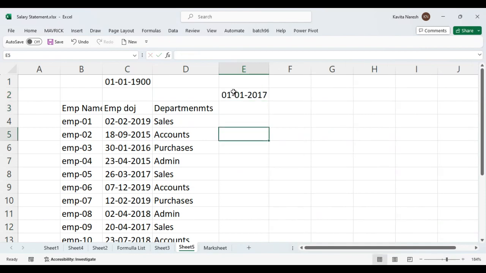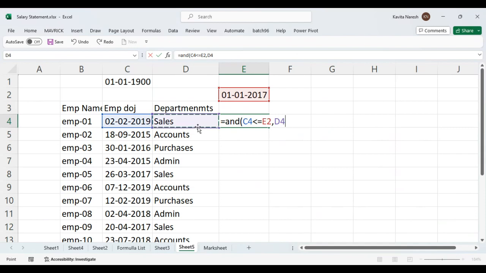Now I'm checking: is equal to, and this date should be less than or equal to this. Now the second condition: this should be equal to Sales.